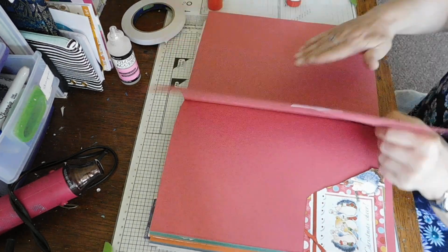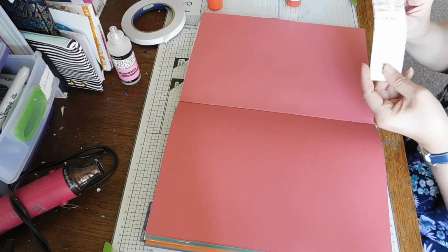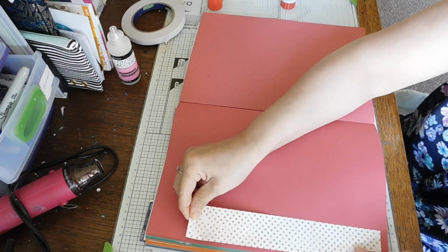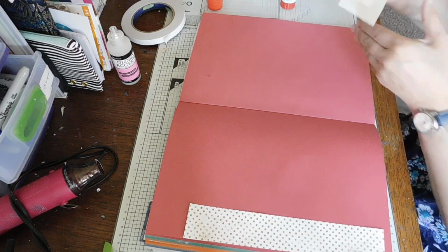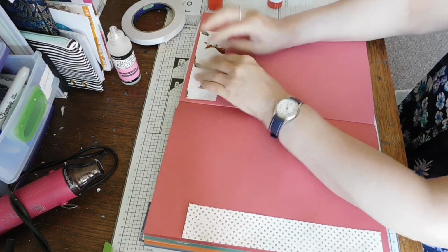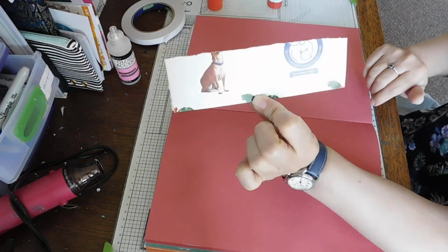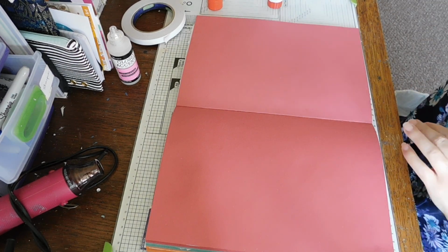Actually, that's just going to go there. So crumbs, I've only put a few bits in, and already she's getting a bit chunky. And then I've got, actually, let's not have the Christmas side. Let's have the dots. So this is from my new paper pad that I got, all that glistens, and it's a first edition paper pad. So there's some wrapping paper here, left over from when I made my journal. I keep on doing that because it's easier. That hasn't even got anything on, so I'm not going to put that in. I like it, but I'd prefer if it had an image on it, not just wording.